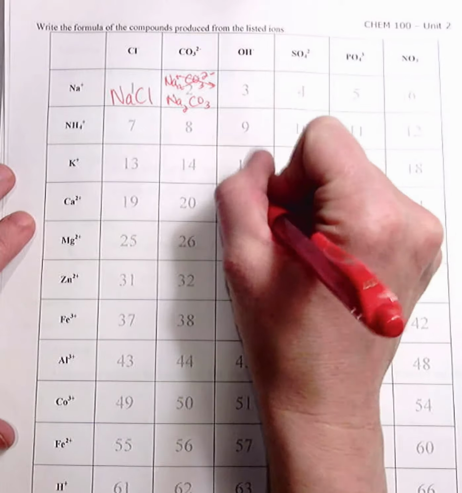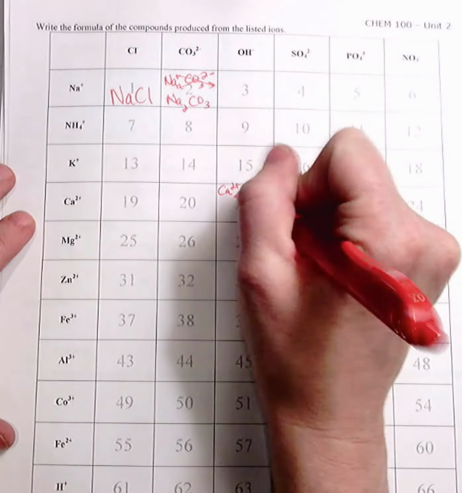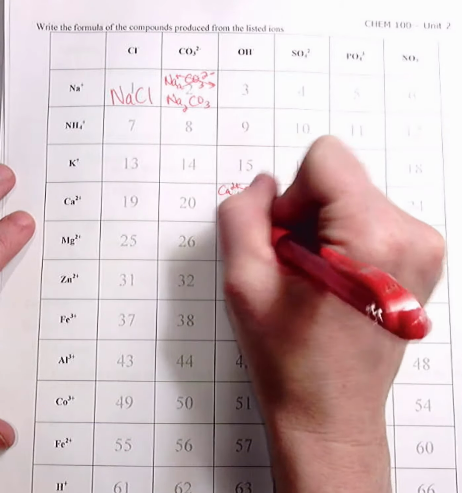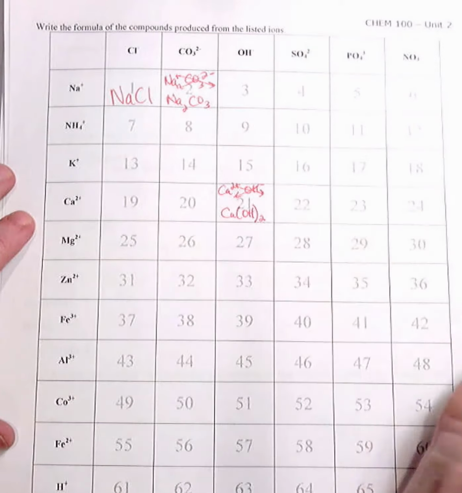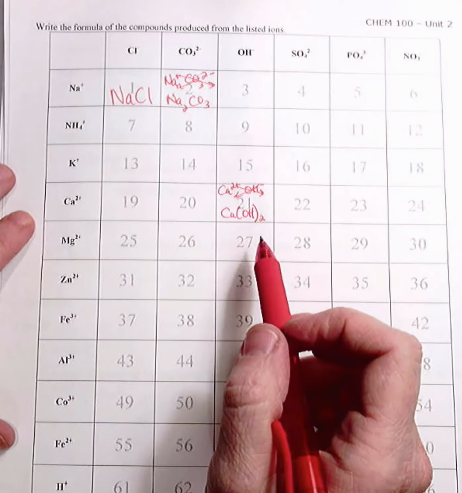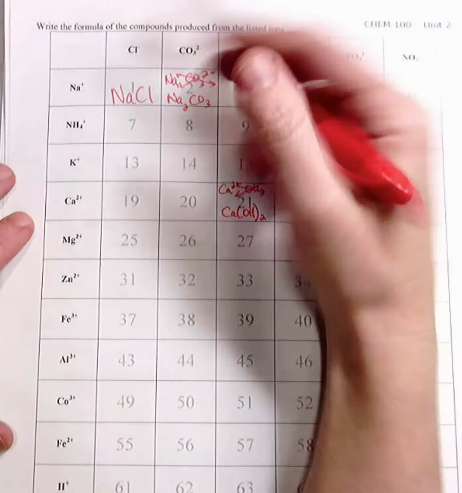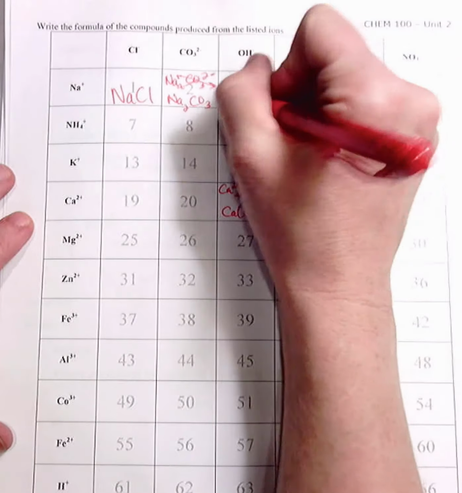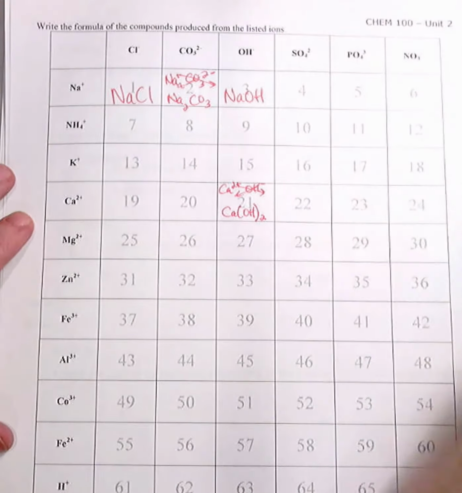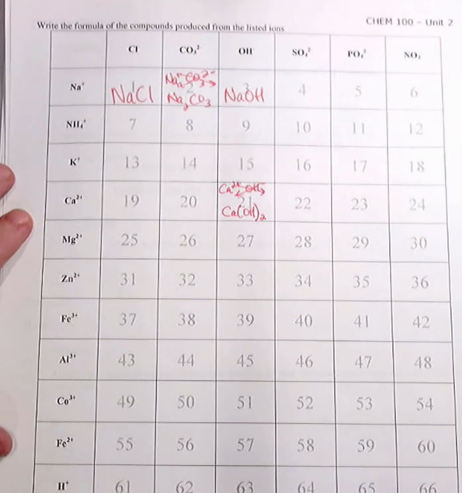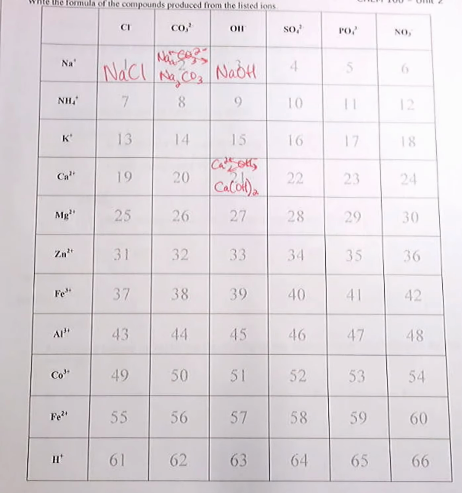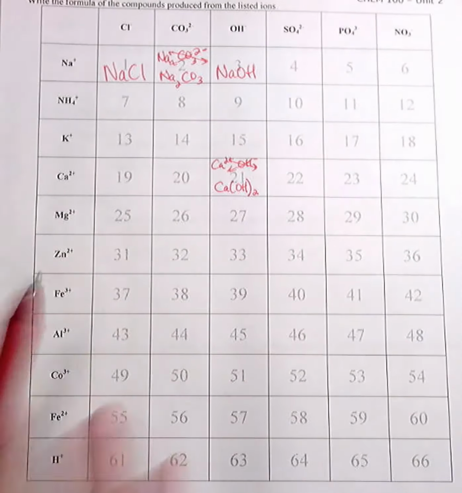Let's go to number 21. Calcium hydroxide. So you're just going to do Ca(OH)2. Now, why did I use parentheses there? Because I had more than one polyatomic ion. Okay, so +1, -1, NaOH. You are going to do this for all 66 of these. And you think, oh my gosh, 66, that's so many. It's such great practice. I encourage you to hit pause right now, do all of these, and then double check these with me. When you come back, I will have these all filled out.